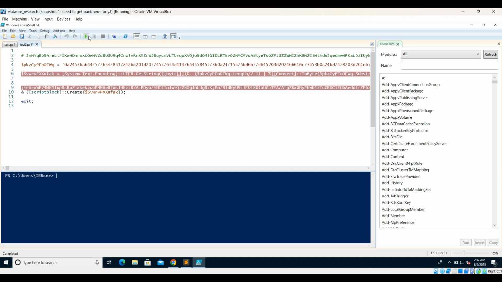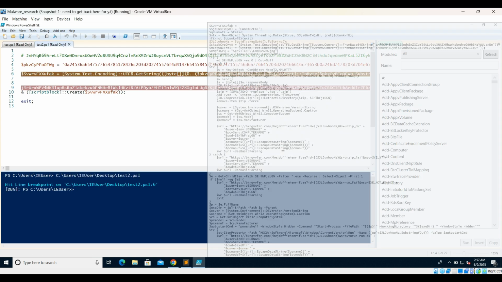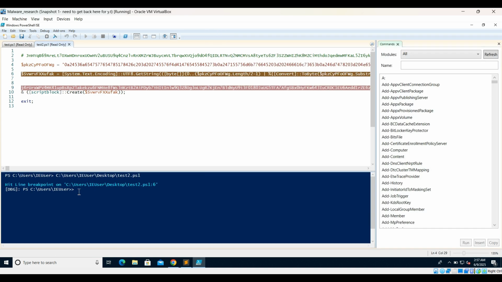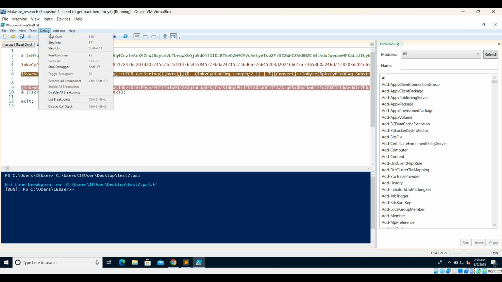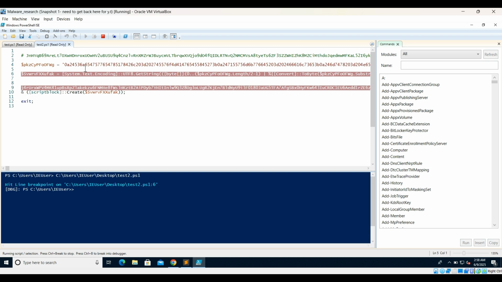Okay, and I'll again run. Yes, it will be saved. So we are over here. Okay. So once I do step over, once it is run completely, we'll move to here. But even if we have not written Write-Host, if you want, we can see what this variable means. So I'll just copy and paste it over here.